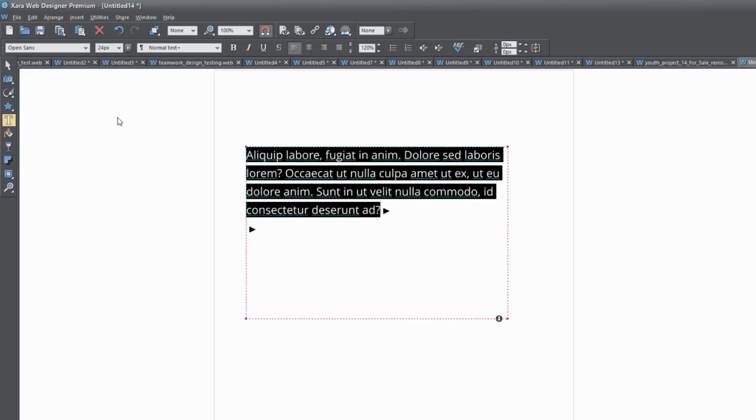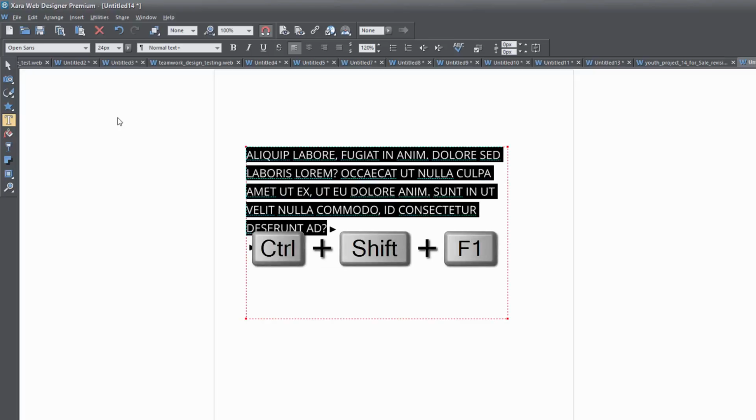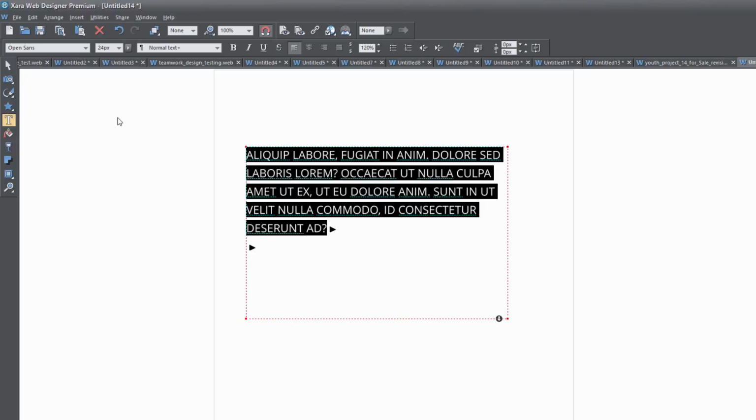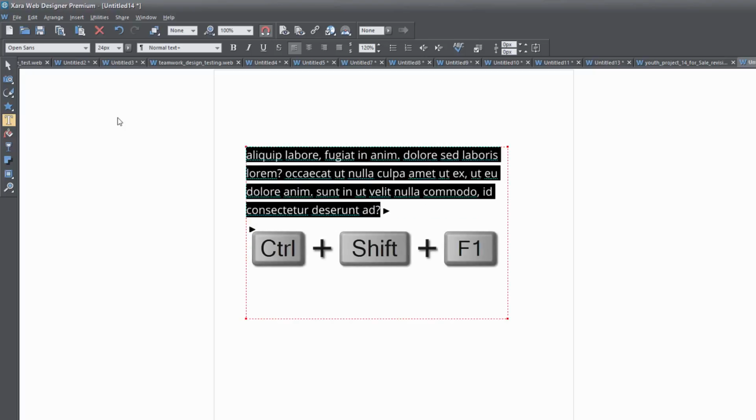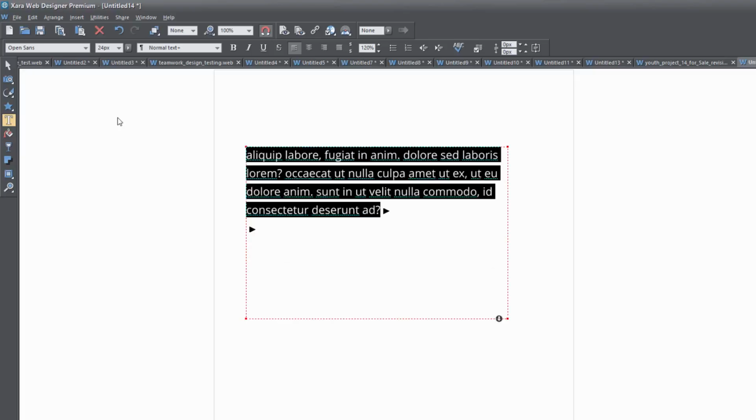Once you change the size of the font, let's hit CTRL Shift F1, but before I hit that key, I want you to take note that I have all of that text selected. If you don't have all of your text selected, make sure you click within the text box and hit CTRL A to select all of that text, and then hit CTRL Shift F1, and that will change that text to all capital letters. If we hit CTRL Shift F1 again, you'll see that it makes it lowercase. So anytime you select all of the text within the text area and hit CTRL Shift F1, it will switch back and forth between all capital letters versus all lowercase letters.